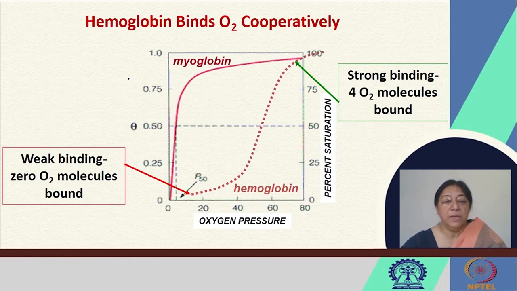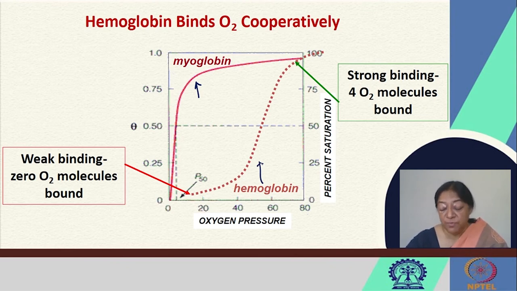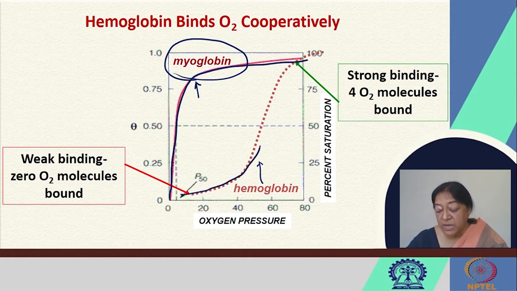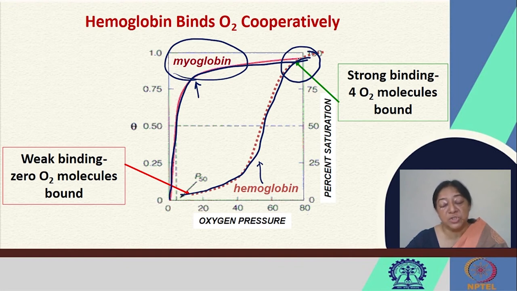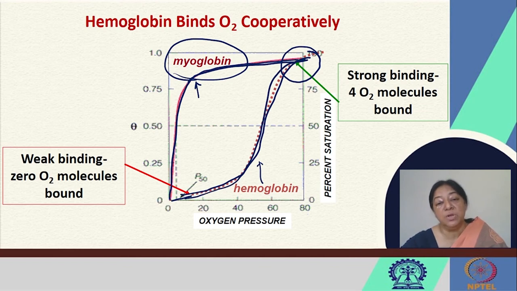So we looked at hemoglobin binding oxygen in a cooperative manner, with the hyperbolic curve for myoglobin and the sigmoidal curve for hemoglobin. Myoglobin is a very good storage protein, and hemoglobin is a very good transport protein. Both have strong binding at high values of partial pressure of oxygen. But near the tissues, myoglobin retains its affinity for oxygen, while hemoglobin releases its cargo and then, returning to the lungs with higher oxygen concentrations, binds four oxygen molecules and releases them near the muscles where partial pressure is low.